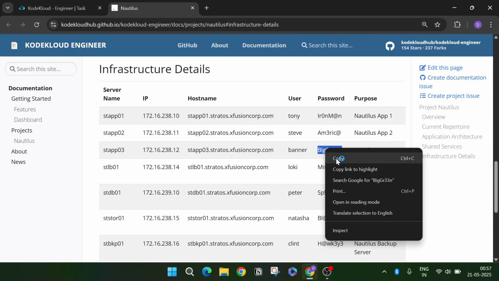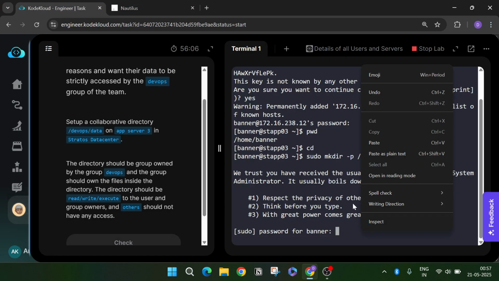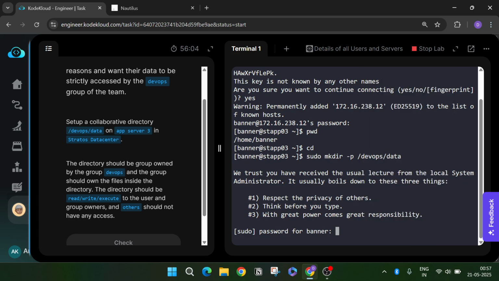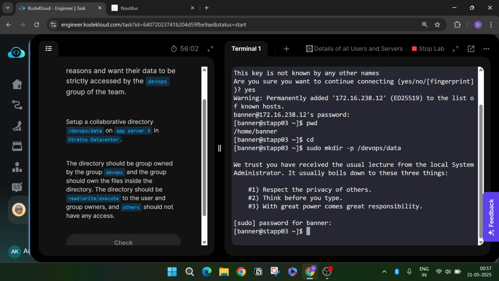Password, copy, paste, enter. Okay, I have created that.